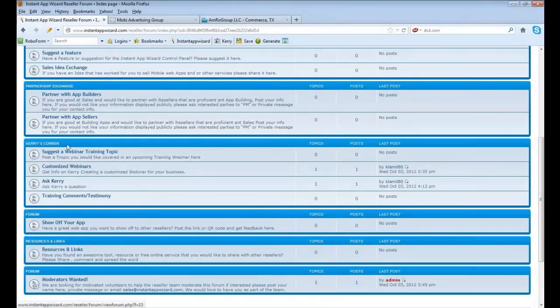This is my corner. This is Carrie's corner. Like I said, I get a lot of emails. This is going to be a great way for me to stay in contact with you. If you have a webinar topic, training topic, for instance, whoever asked about showing how to do the Foursquare a while ago, how to put that on the web, if you will post that stuff here, I will schedule all the training around what you guys ask. If you don't ask, I don't know. But if you type it in here, especially before the training, I'll have it formatted right in the training, and we'll get it taken care of.